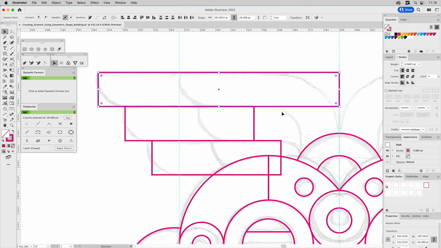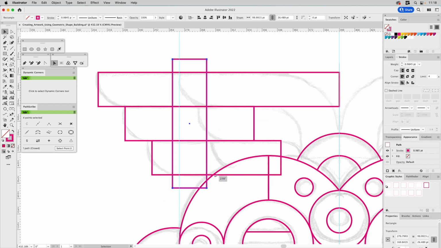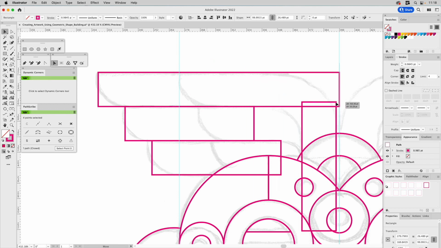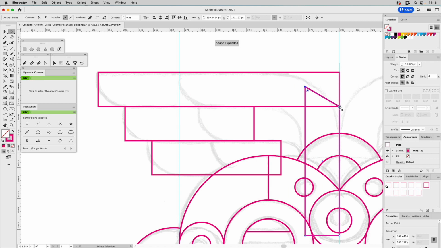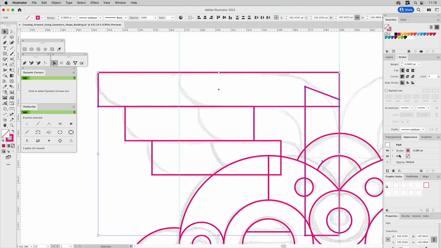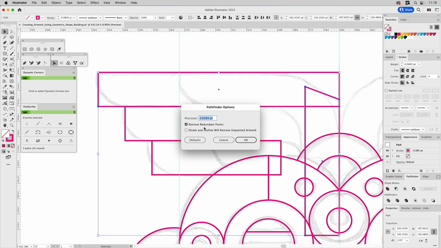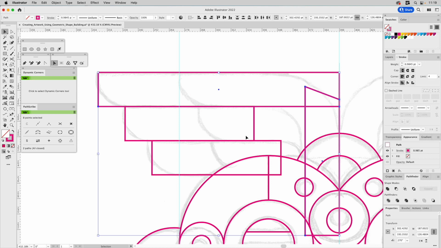I can take this and clone it, Command C, Command F. I'll just rotate it, bring it over here like that. Make sure it overlaps. You could even pull that up. And when I use the shape building tool, or Pathfinder that is, under Pathfinder options, you want to make sure you have remove redundant points turned on. Now, does it remove all of them? No, that's the ironic part about it. But these kind of straight lines, it almost always removes them. So if I go unite now, those are gone. And that's kind of what you want.